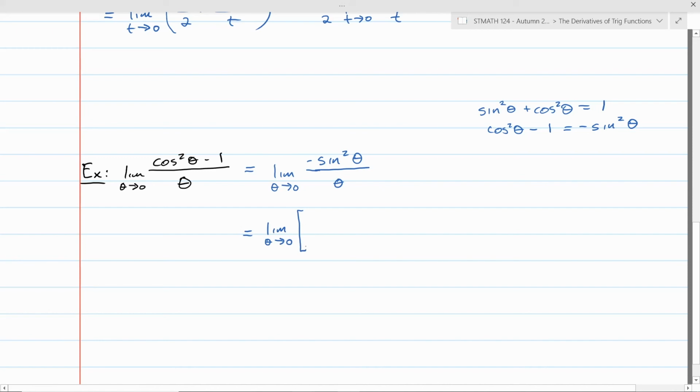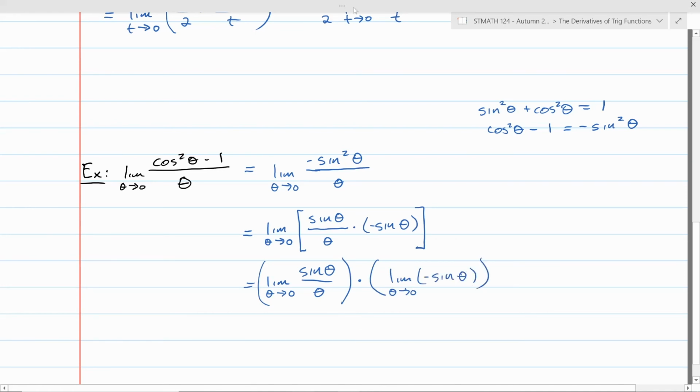So I want to utilize that sine of theta over theta limit. So I could write this as sine of theta over theta multiplied times negative sine of theta. And that's cool, because now I see that this breaks up as 2 limits that I can evaluate. I can write this as the limit of sine of theta over theta times the limit as theta goes to 0 of negative sine of theta. And that first limit's equal to 1. And that second limit's equal to, you could pull the negative out and you'd be taking the limit of sine of theta as theta goes to 0, and that gives you 0. So you get 1 for the final answer. I'm sorry, oops. 0 times 1 is actually 0.